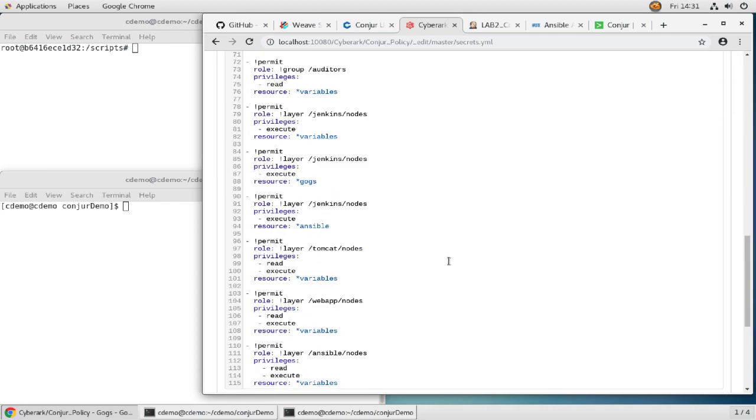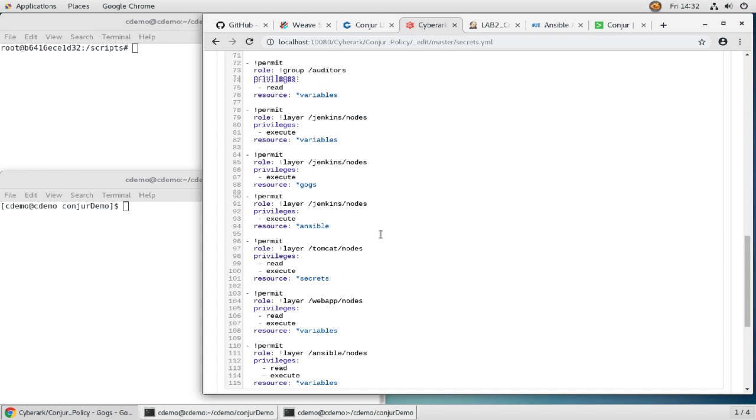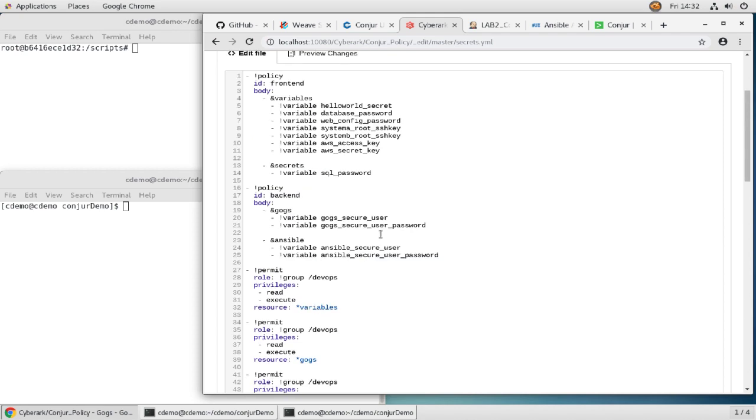So we've seen authentication. We've seen where identity comes from, the root of trust, where those identities get assigned, where the Jenkins node created the identity of that Tomcat node. And when that Tomcat node comes up, it's going to be authorized based on this policy. And so if I change this policy and change this authorization from variables to secrets, so we've got up here a group of things called secrets, and I'm changing that. So variables was where we were getting the permission to access the AWS secret key.